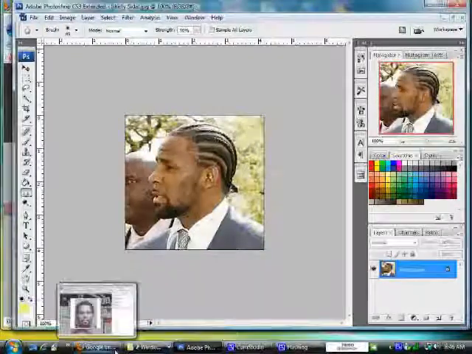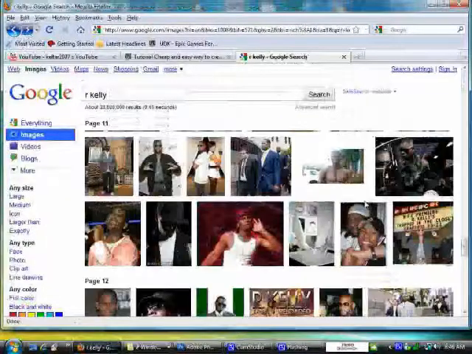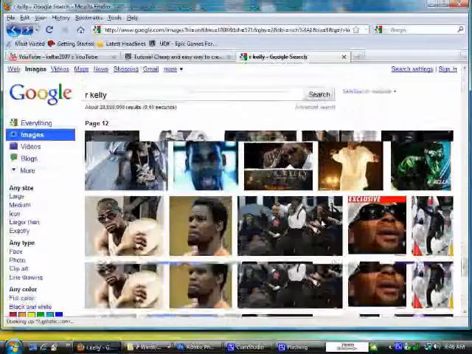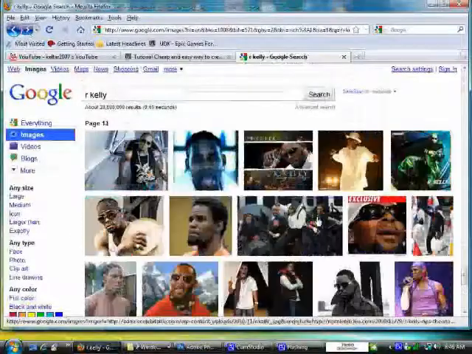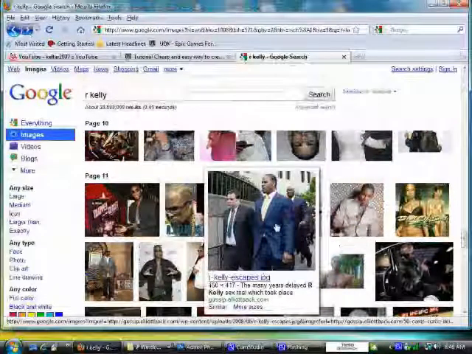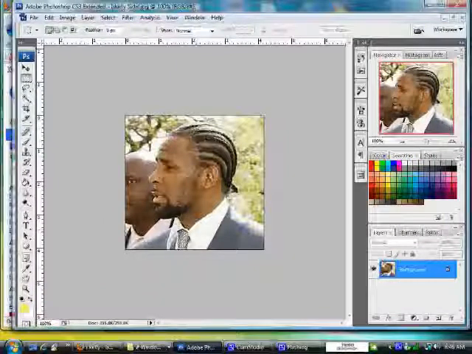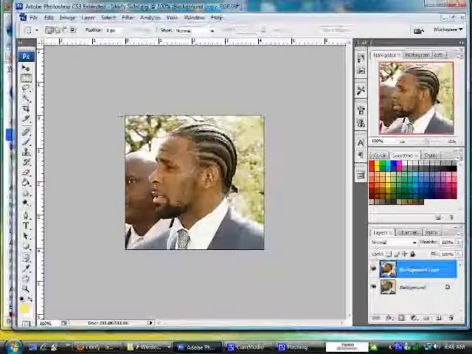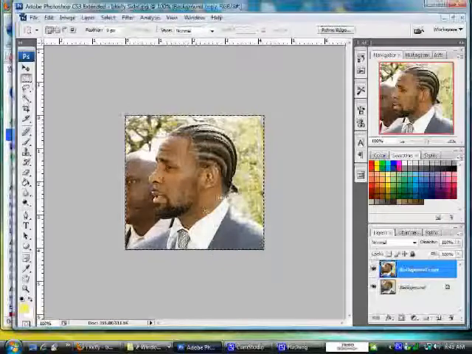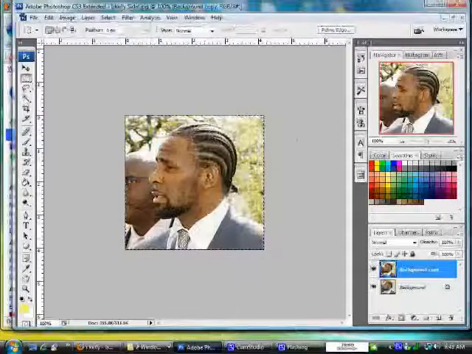And let me see if I can find the picture that I used. Unfortunately, I don't seem to be able to find it, but I think it was about this size. You can see how big this is, but what I did, I got the picture, I made a copy of the background layer again, and marked over the part that I wanted to use, which was just from his head to his shoulders, and I went to image crop, and that gave me the part of the picture I wanted.